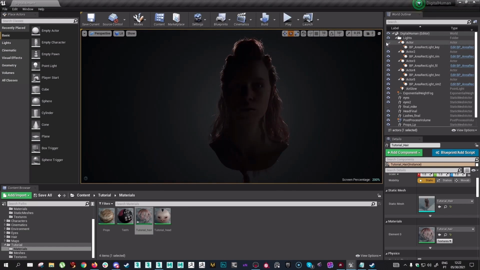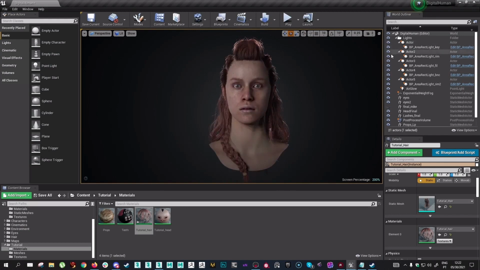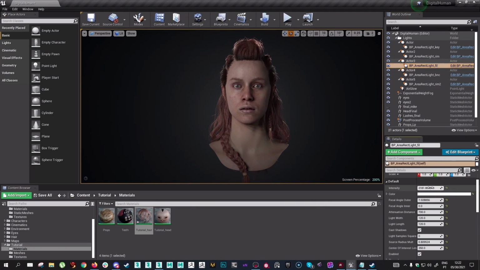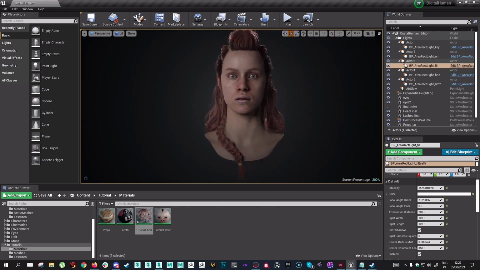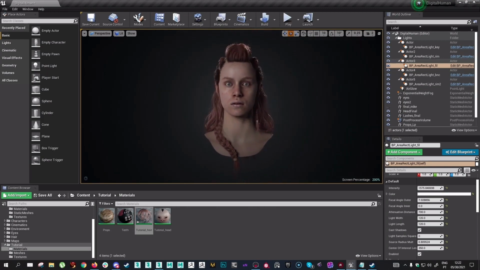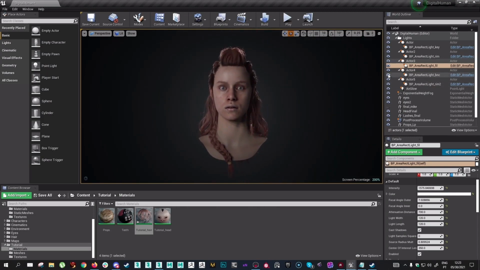So if we close that, maybe there's too much light from that side there. If I go to this one and just decrease it a bit, it's going to give me more of a cinematic feel here. And that's important to actually see it from all angles, okay? So let's do a turntable here, which we can do by simply doing this.